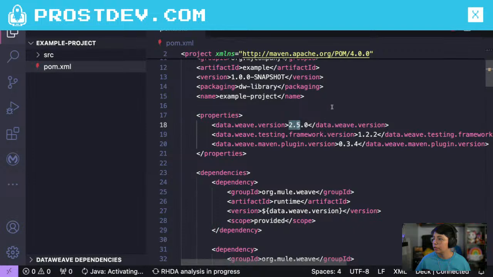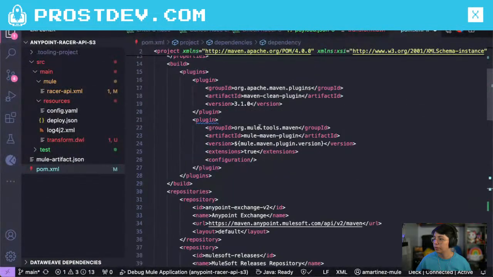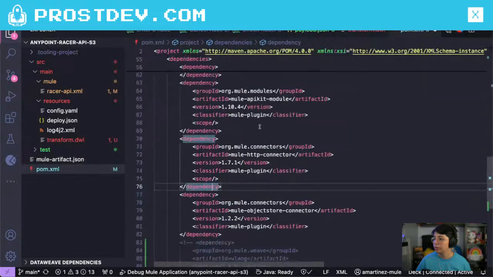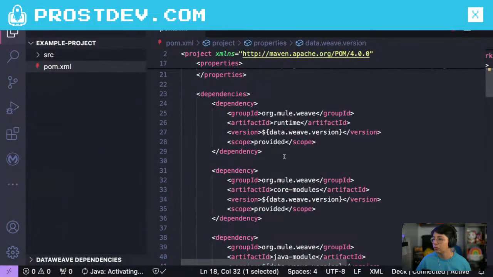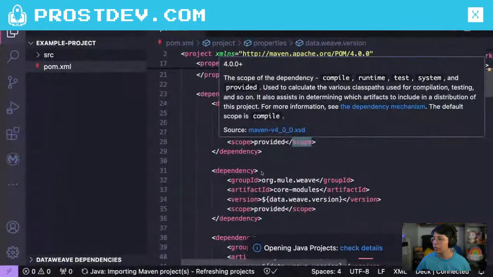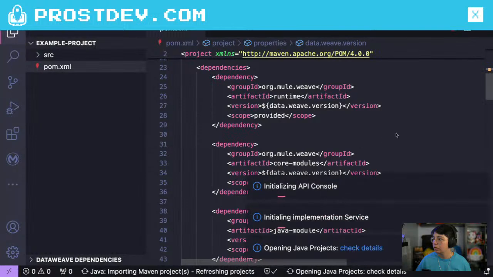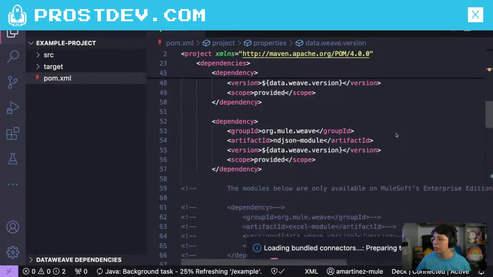Maybe I have to select Speedway version 5. Let me try that. Oh, where is it? Org mule wave runtime. Org mule wave. No, this is for modules, Java module, YAML module.